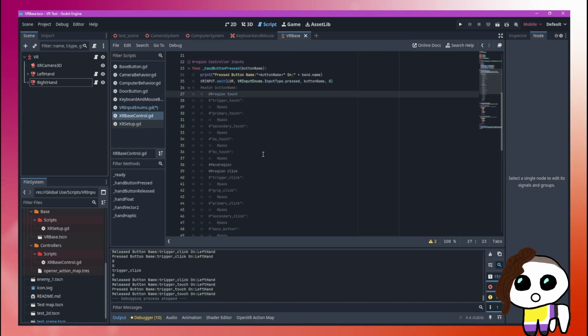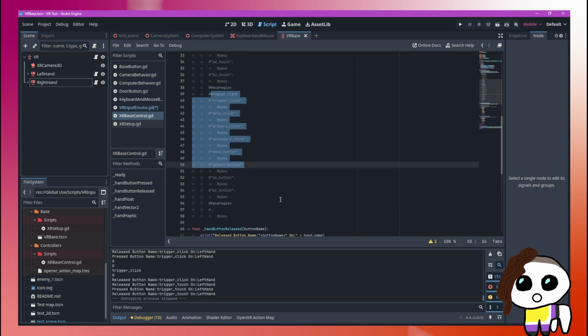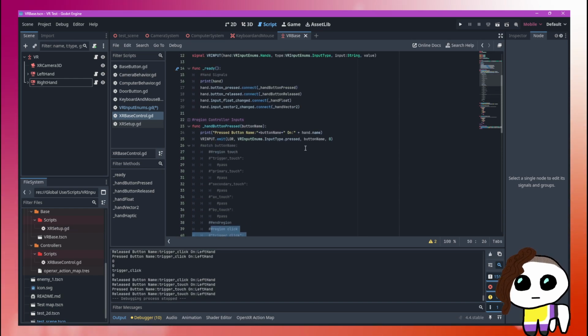I guess I could do that in here if I still did the match statement and then matched all of the touches together and then matched all the clicks together to emit it.